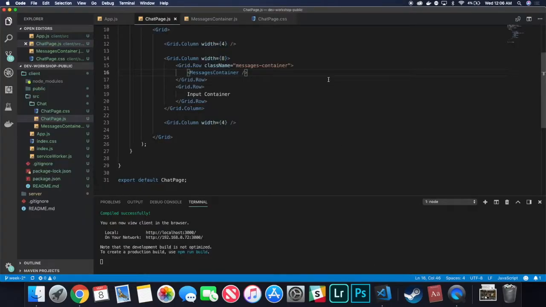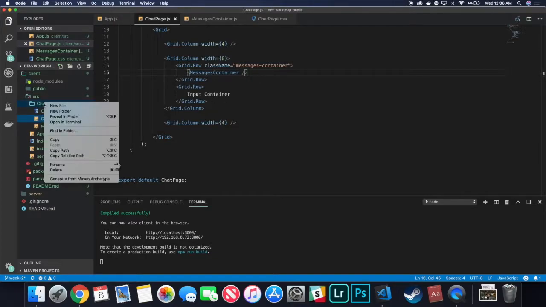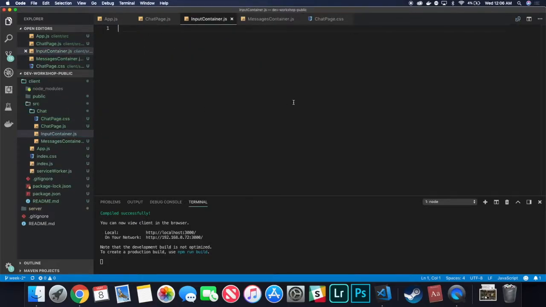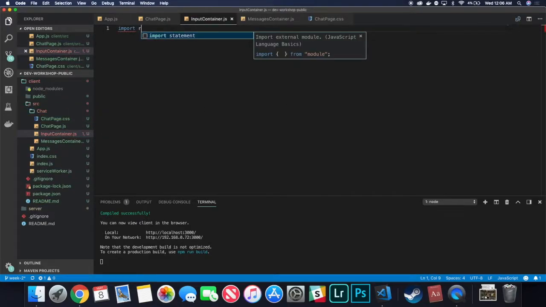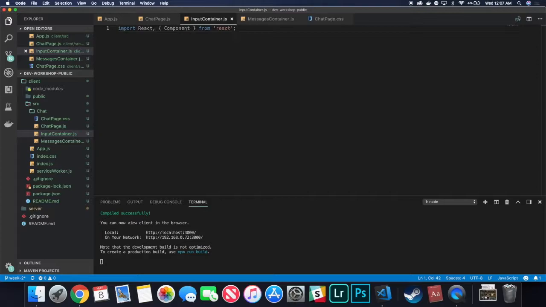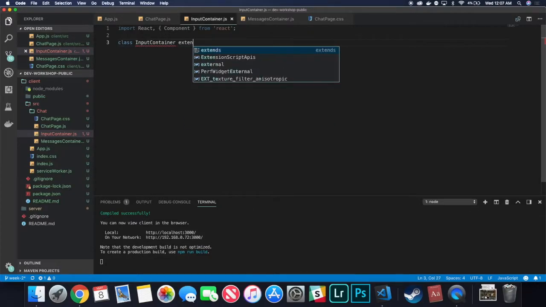Similarly, if I go back to VS Code now, I can make another file for the input container. So right click on chat, new file. I'm going to call it InputContainer.js. Again, import React and Component from React, class InputContainer extends Component.